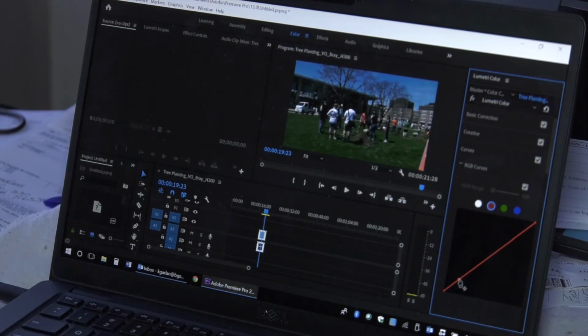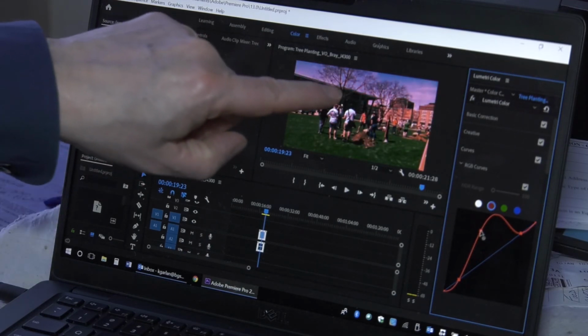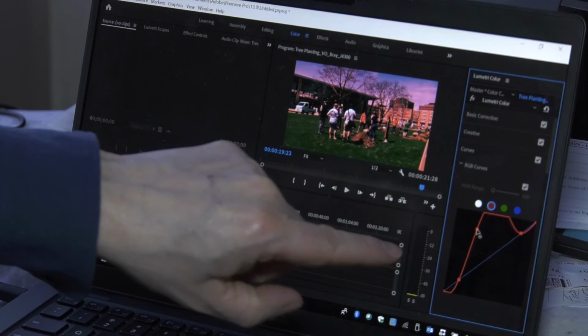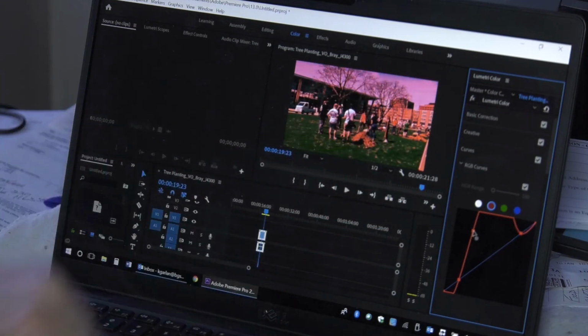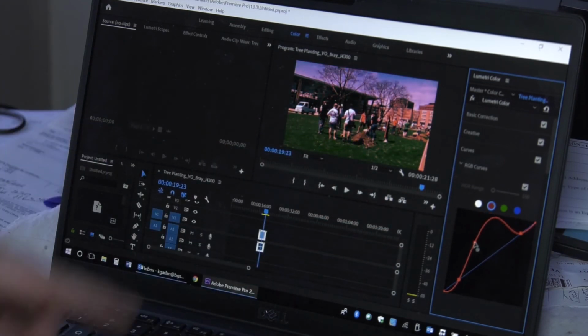I'm going to click here, and I'm going to create a little dot on my red line, and then I'm going to click up here, and I'm going to create another dot on my red line, very much like the pen tool that we use for editing audio. Remember that? Okay, this is basically the same concept. So now what I can do is take this middle section of the line and raise the amount of red in it, and you can see how it is basically making everything red pretty much in the middle, whereas the outlying areas, not so much.